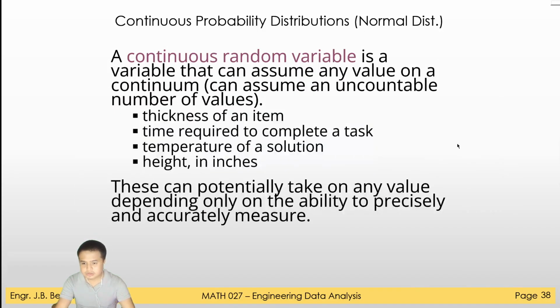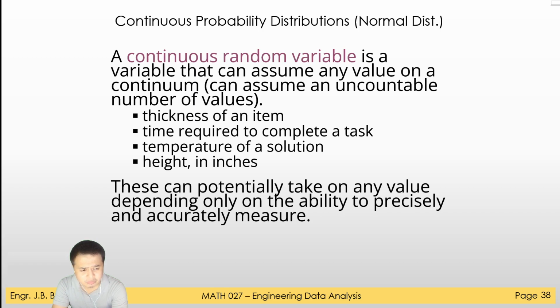Hey, hi everyone. So for this video, I will discuss the continuous probability distribution. We have already discussed the discrete probability distributions and how we determine the probability of an event occurring. Now, we will move on with the continuous form of probability distribution. More specifically, we'll focus on normal distribution as an example for continuous probability distribution.